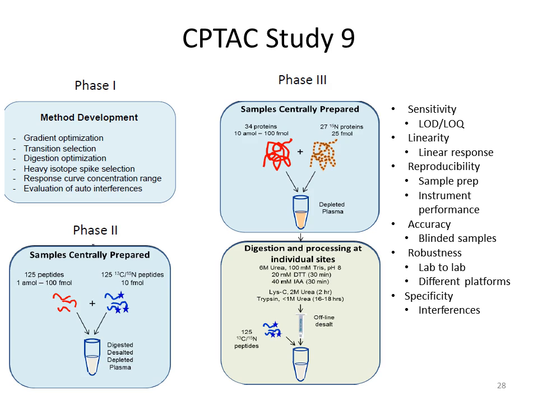Lindsay covered repeatability and some similar aspects this morning, and that is completely part of the validation process. So here what we did with our study 9 study is we looked at sensitivity, linearity, reproducibility, and so on. We included blinded samples so we could get accuracy. Robustness was evaluated by looking lab to lab. Could people perform with the same method, the same protocol, the same sample kits, and get the same answers? And then specificity is another aspect of true assay validation, where it makes sure that you are getting the proper answer without false positives and false negatives.